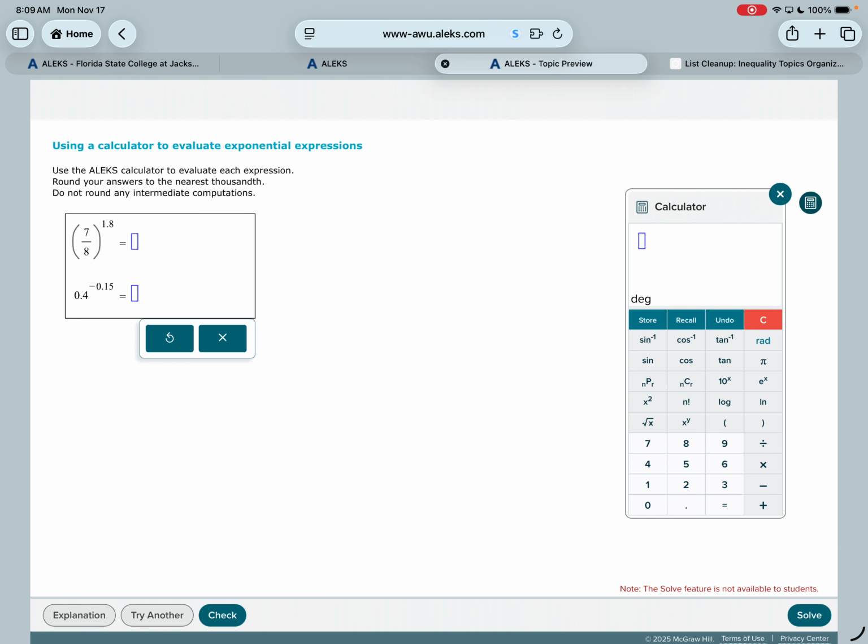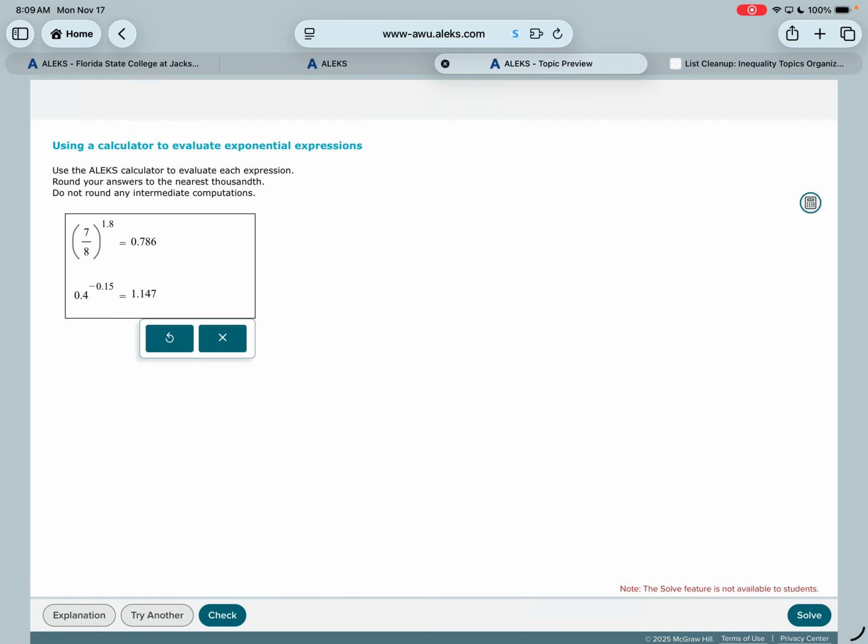This one's just using the calculator. Just make sure you use parentheses and close the parentheses. The exponent button is this one right here, so you can do something to the 1.8 and you get your answer there. There's not really any trick here. You probably know how to use the calculator. Nothing fancy, that's the exponent button. Make sure you use parentheses where they are. That one shouldn't be too difficult.